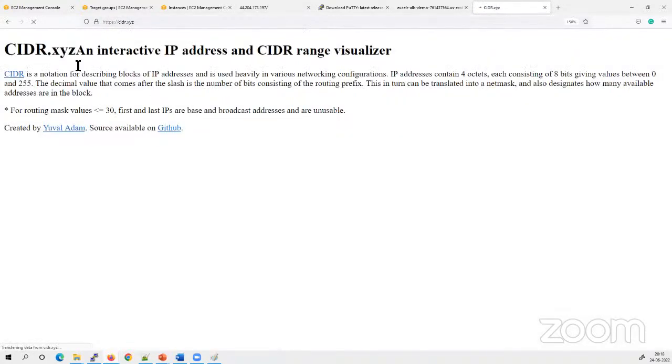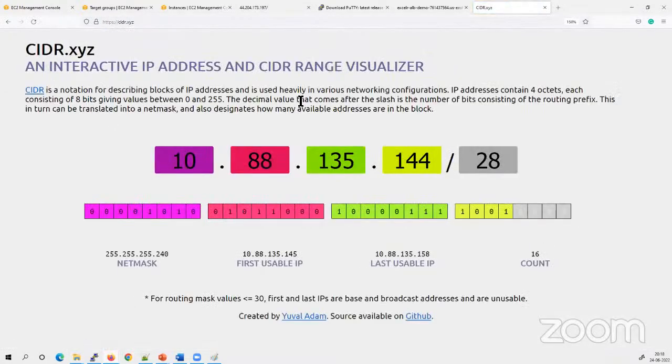So what is CIDR? CIDR is called classless inter-domain routing protocol, which will help you divert the traffic to these IP addresses. An IP address space has a maximum of 4.3 billion IP addresses, and it is denoted by 4 octets of 3 decimal digits each. So the maximum decimal value you can have is 255.